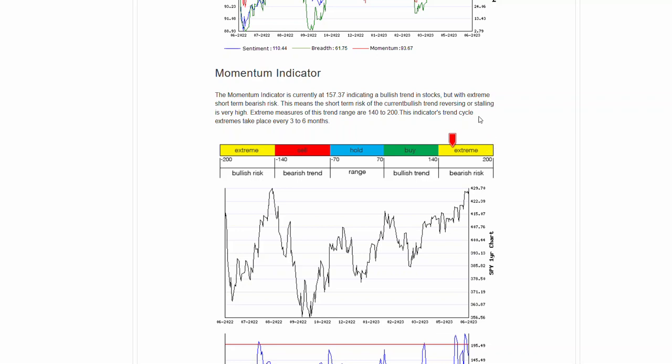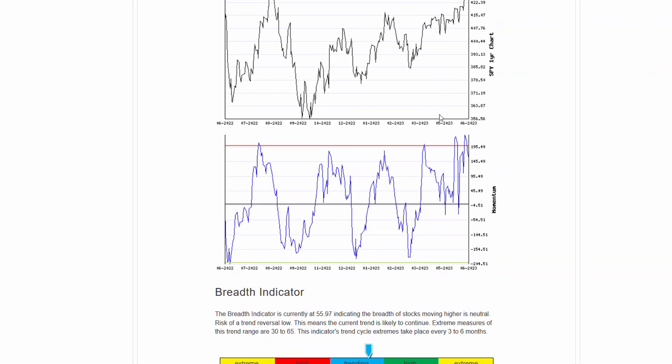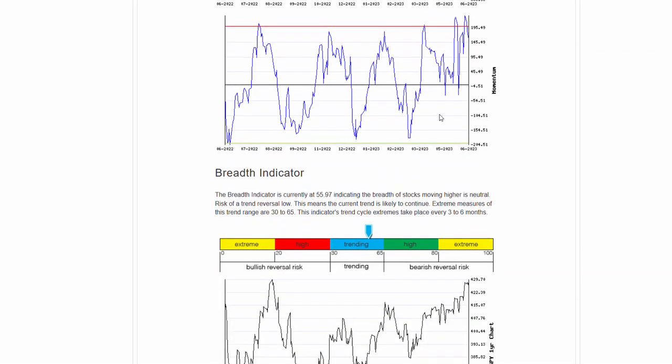So in real strong uptrends, this momentum indicator will stay up in the extreme range, or can stay up in the extreme range. So it's not necessarily something to be afraid of looking for new entries, but just be aware that a lot of times trends need to retrace all the way back in to this buy zone. So we'll see if we get any kind of continuation. Looks like we're gapping higher this morning. We'll see if we get follow through on that.